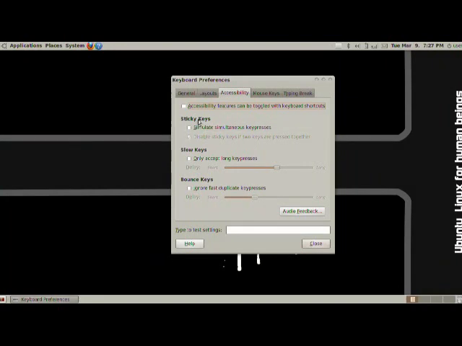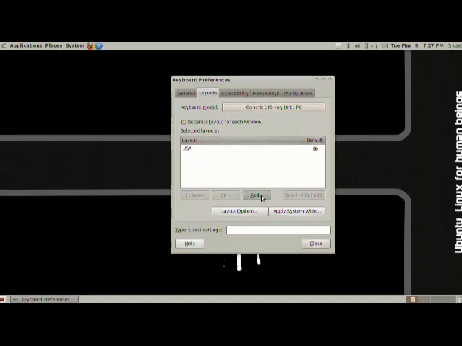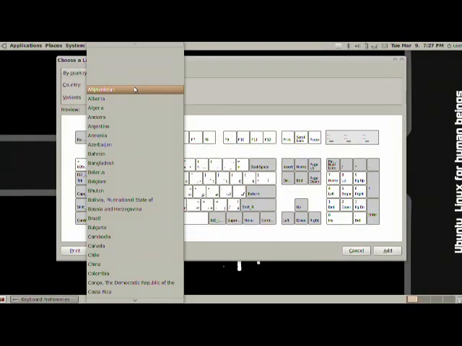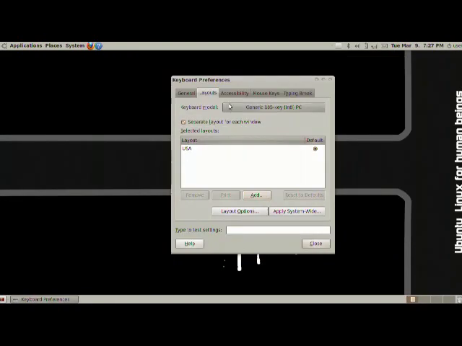And the keyboard, again, we've been in the accessibility already, sticky keys, and so we can do repeat keys, we can do cursor blinking, layout, we can change the layout, you can add different layouts. I'm going to go ahead and just look at Bulgaria. We can see a layout right here, all of it is preset, you can see a preview right there, and you can decide if you want that or not. You can actually print it and put it somewhere so you know what keys do what.